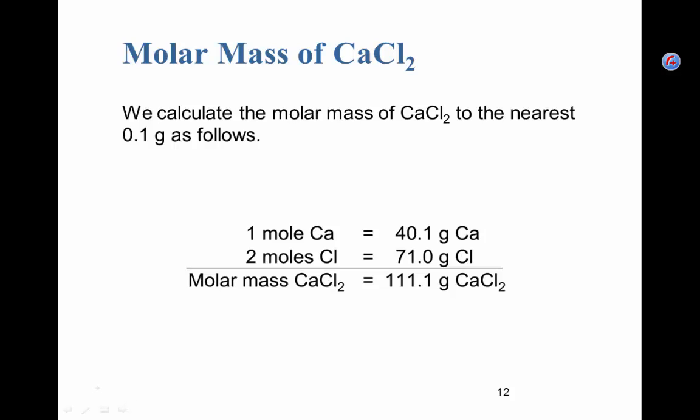Now we could also use that in some calculations, because if I wanted to find the molar mass of calcium chloride, then I have to look up the molar mass of calcium. So off the periodic table, here's that average atomic mass. Here's chlorine, I have 2 of them, so I have to take chlorine's average atomic mass, which is 35.453, and I'd be taking it times 2. That gets me the 71, and then I would add those up. And in this case, they're rounding to the nearest decimal.